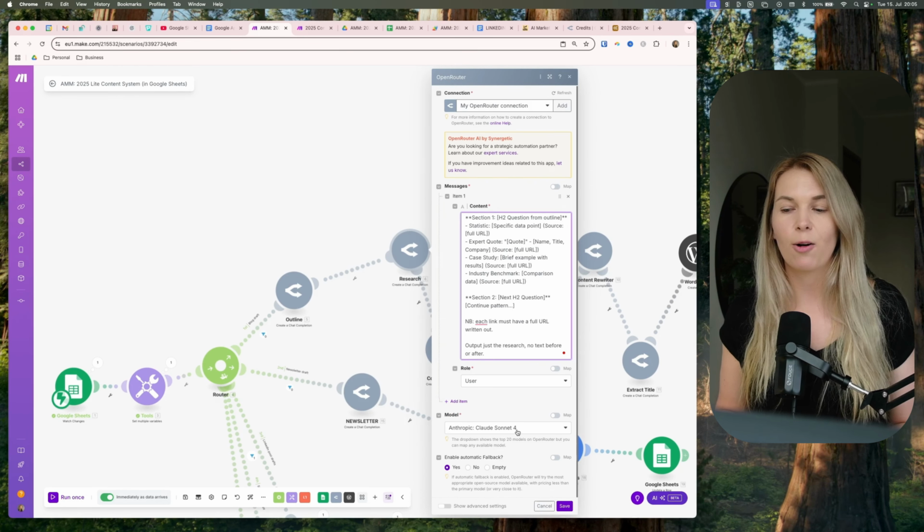And then the next step is the content writer. This takes the research, the outline, and also here, add your information about your company and you as an author here. You can copy it from the last step as well, or you can make it a little bit different. And then the rest of this prompt is pretty much about writing it in a really good way that helps AI searchers to find your content.